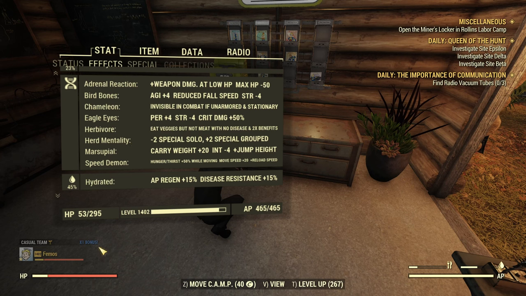It's free. Just be on a team even when you're alone. It works. When your teammate is mutated, it even provides you 3 points. So yeah, it's 3 points basically. And here, Marsupial. Who doesn't like Marsupial? And then here, Speed Demon for faster reload.